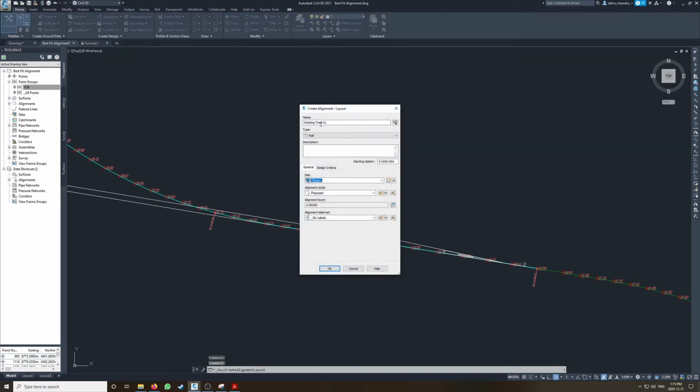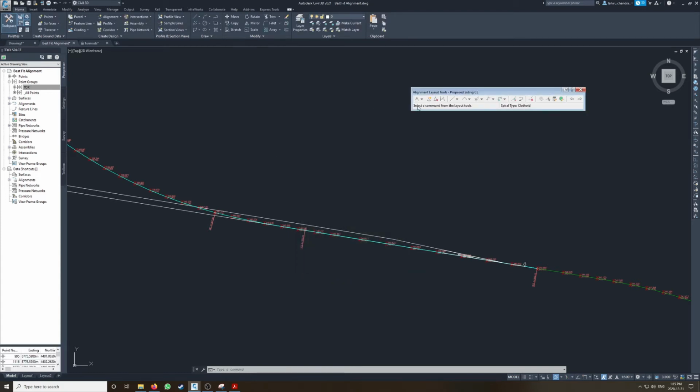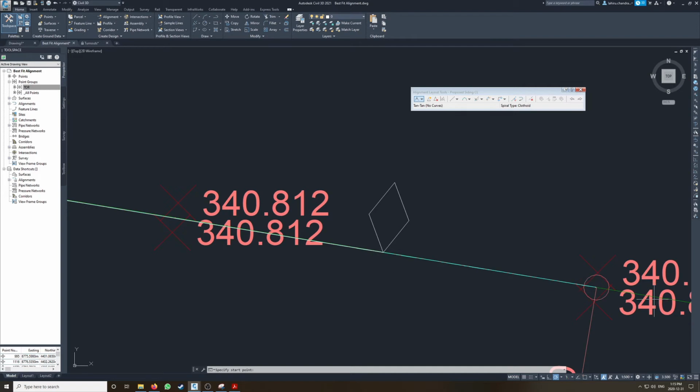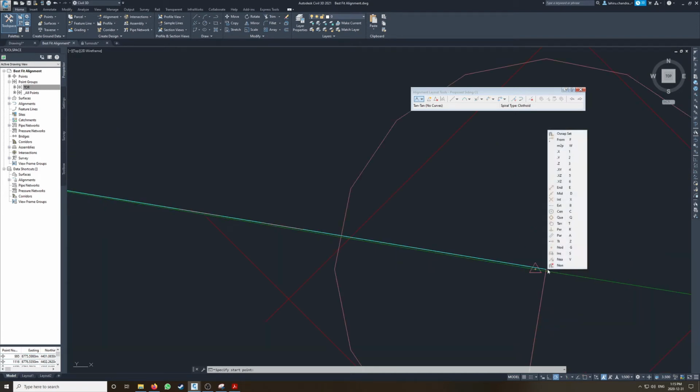So we'll go here, alignment creation tools. We'll say, let's call this proposed siding center line. Yep, this is all good. Hit OK. In creating alignments, I like to start a little bit more than I have to.